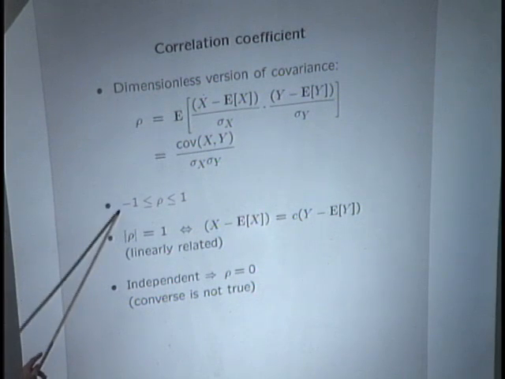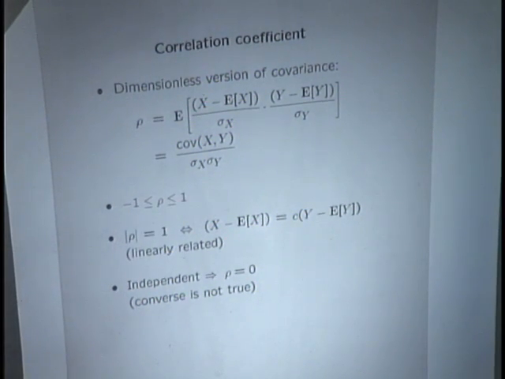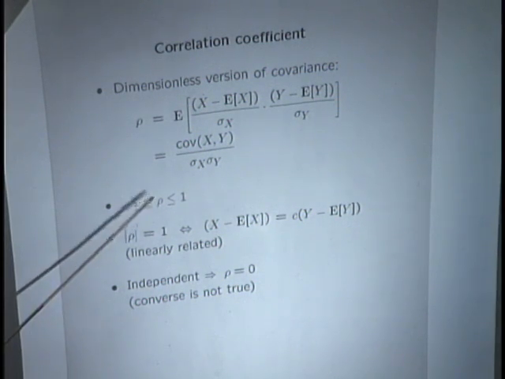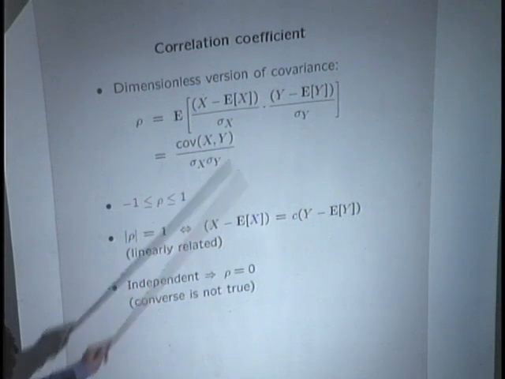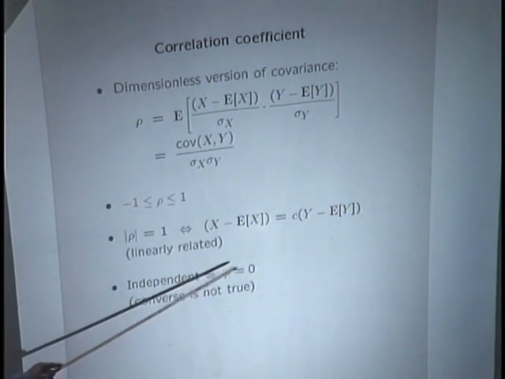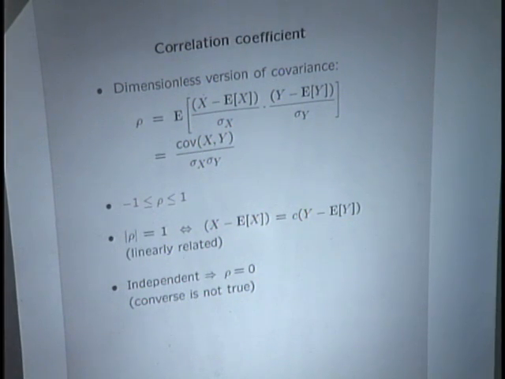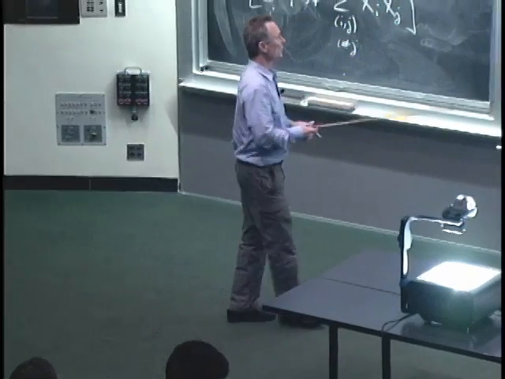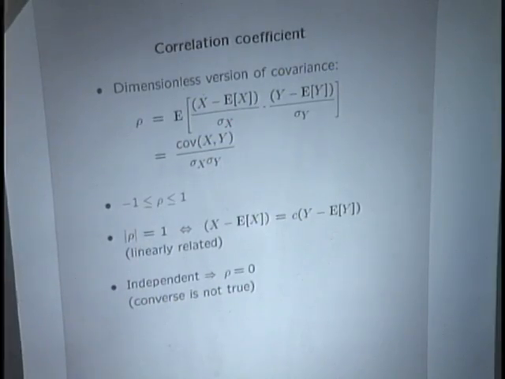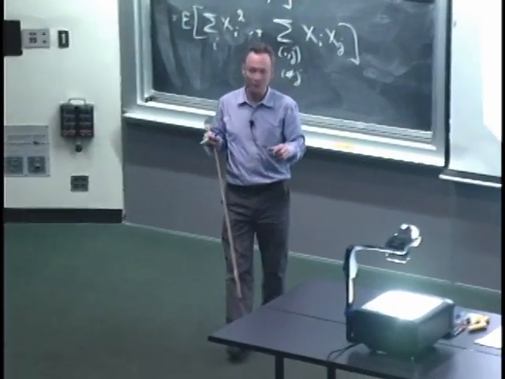This is an algebraic exercise that you're going to see in recitation. And the way that you interpret it is as follows. If the two random variables are independent, the covariance is going to be 0. The correlation coefficient is going to be 0. So 0 correlation coefficient basically indicates a lack of a systematic relation between the two random variables. On the other hand, when rho is large, either close to 1 or close to -1, this is an indication of a strong association between the two random variables.